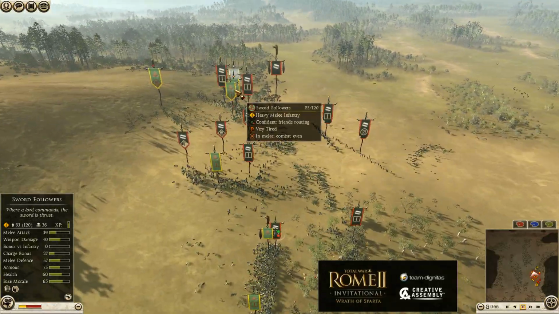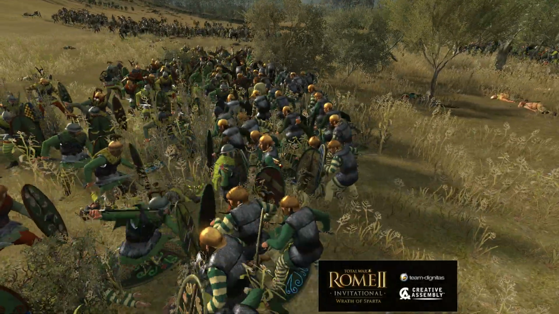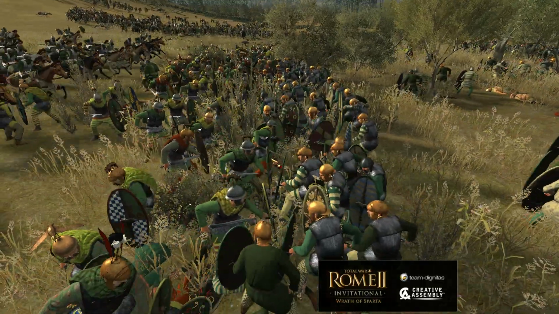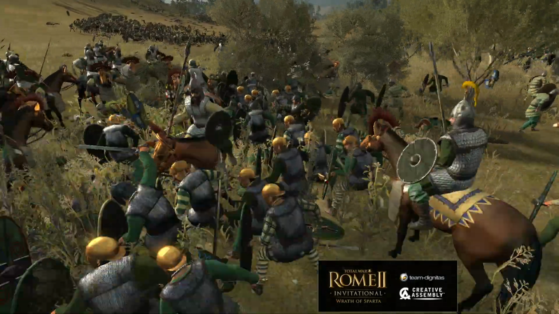So as the battle is over, I am going to just zoom in and allow you to enjoy the action. Look at the Oathsworn. Gonna be able to kill Galatian legionaries, no problem here, until the cavalry arrives and hits them in the back and crushes them.